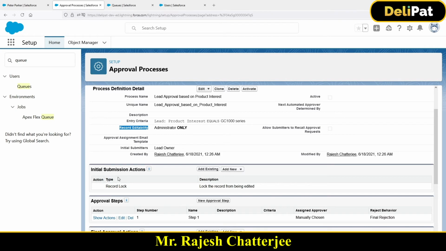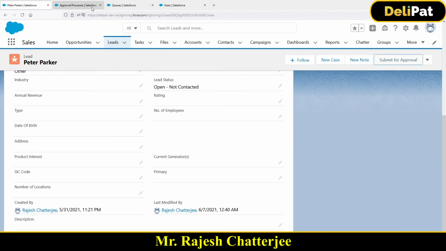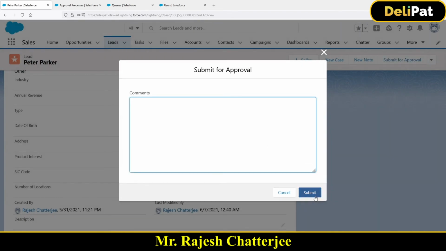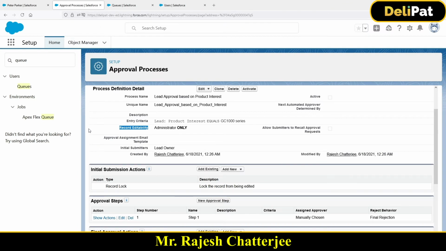Let's say I, as a submitter, click on the submit for approval button, give my comment, and click on submit. Whenever I submit this record for approval, let's say I want something to happen in the system. If that is the case, then you as an admin have to define that automation over here in the initial submission actions.